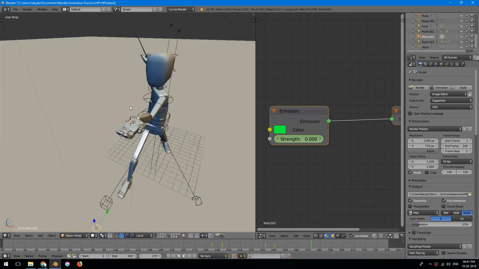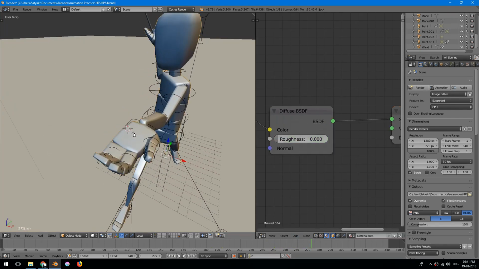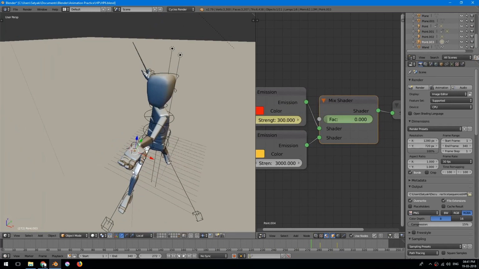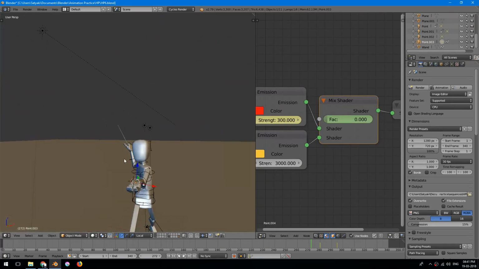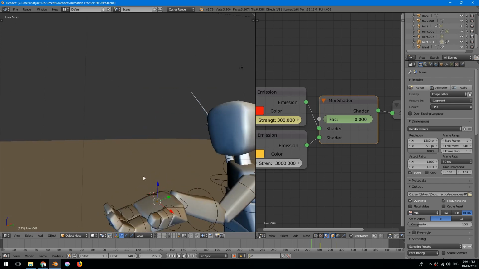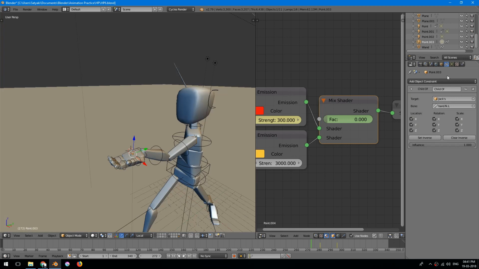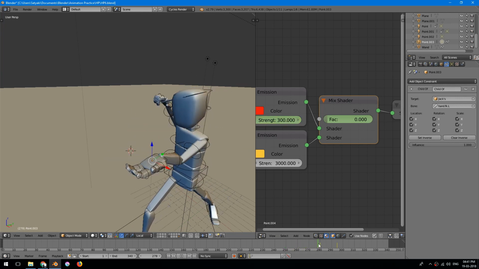And then there's another, which is a little fiery thing on his hand. It is parented using a child of constraint with his arm. So you can see this here, child of constraint. Basically if my arm moves, this also moves.